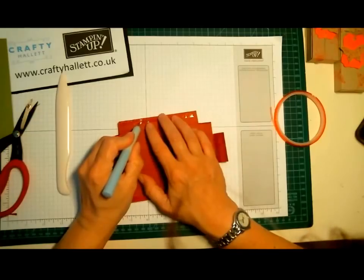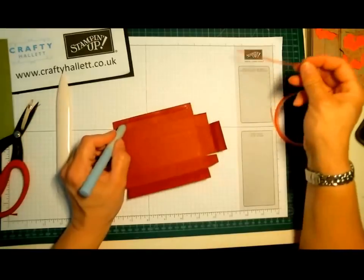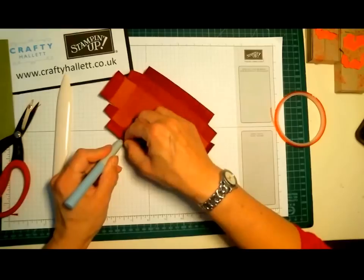Now, sometimes if you find it difficult to take off the strip, if you tuck the pokey thing underneath, the strip comes right off, and it's much easier. Saves you faffing around with it for ages, doesn't it? There we go.